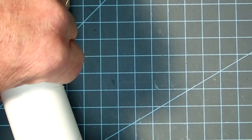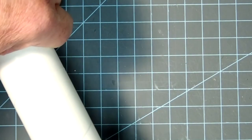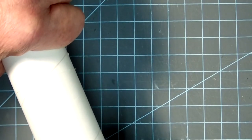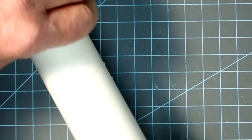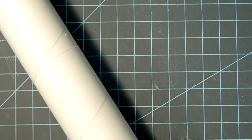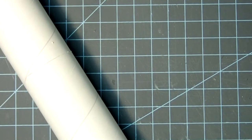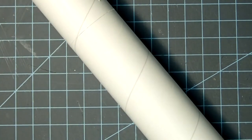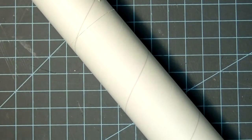And I'm just going to slide the two halves together and then give them a twist around to make sure the glue is distributed well throughout. And if you want, you can line up the spirals like that. It's not necessary. Okay, and now I can let this dry, and then we'll assemble all the rest of the pieces for painting, although we won't glue them together quite yet.